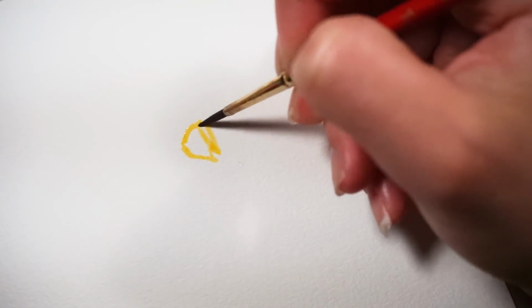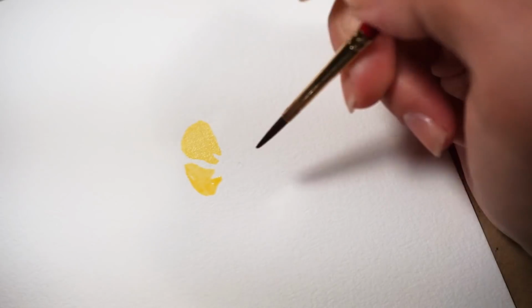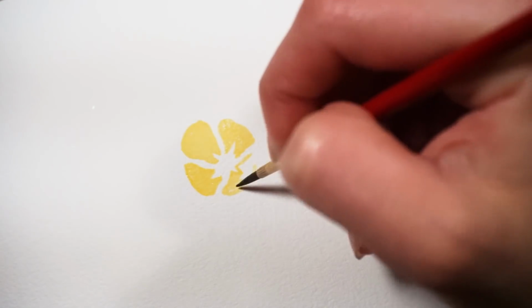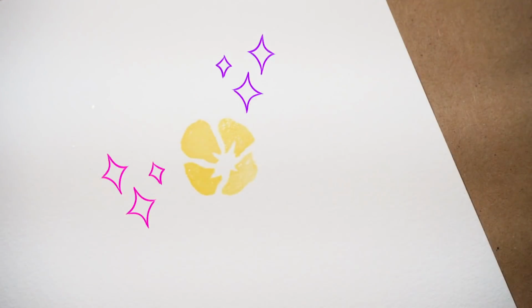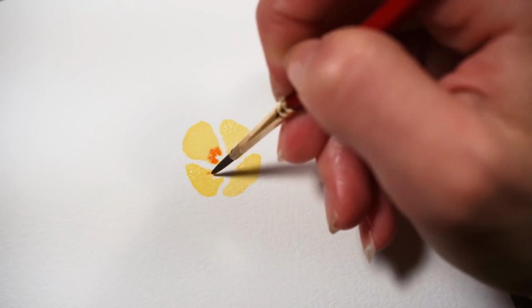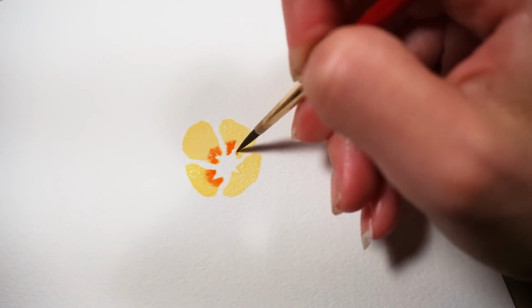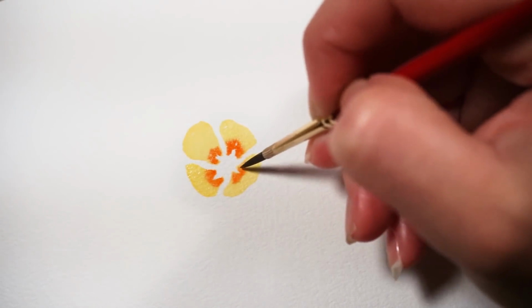And speaking of transparency, I think poppies are, for me, the number one flower that I make translucent. I like to call them fairy petals because it reminds me of fairy wings, that really thin, delicate texture. It's just very attractive to me. For poppies, really it's just making these blob triangles.